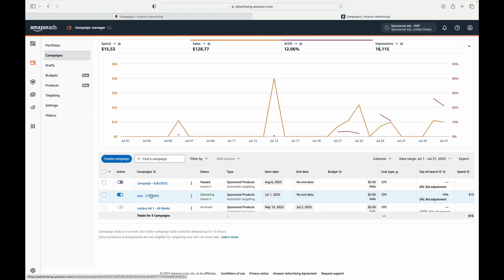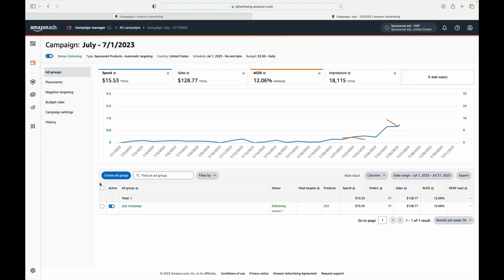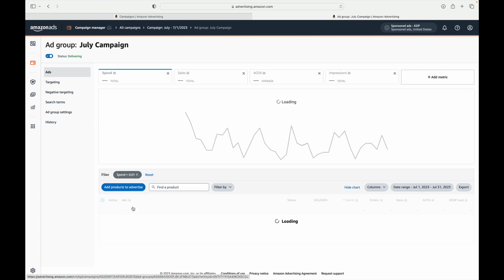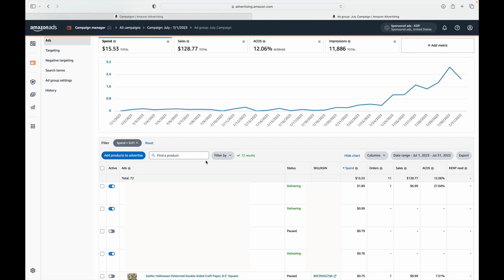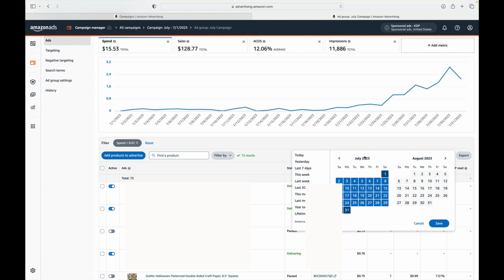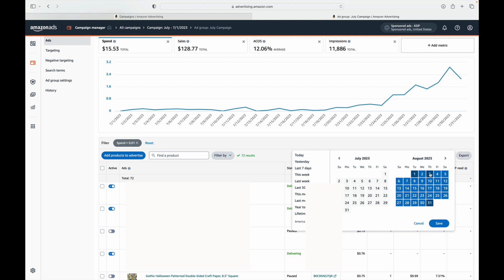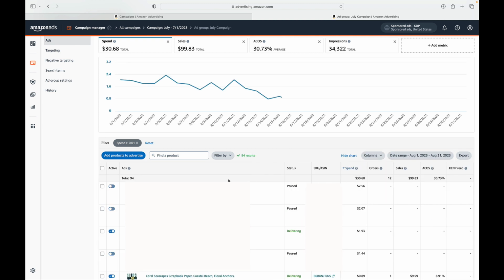Let's pull up my July campaign. And again, I'm trying really small, low dollars, low risk campaigns that I learned about from some other sellers. So there is nothing fancy going on here. I don't have any targeted demographics. I don't have anything other than throwing every book I have into what you may have heard of as lottery ads. And let's pull up exactly how much I spent in the month of August.